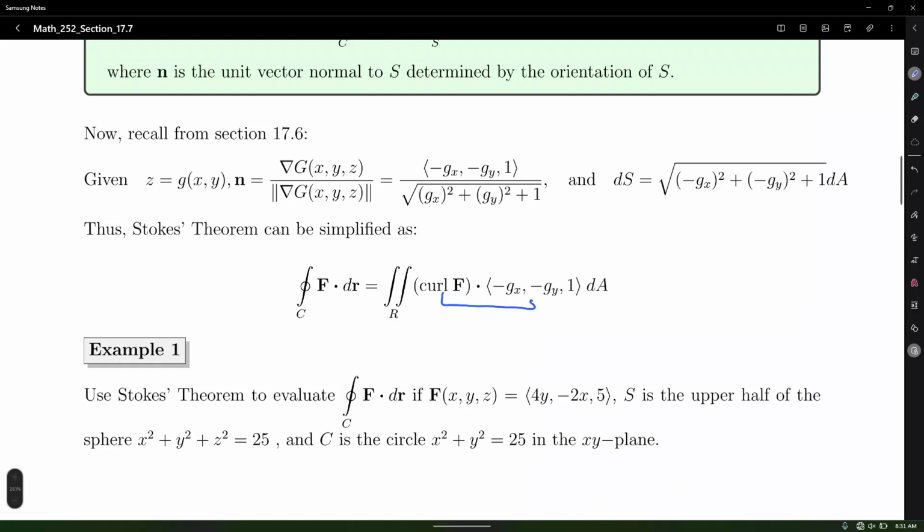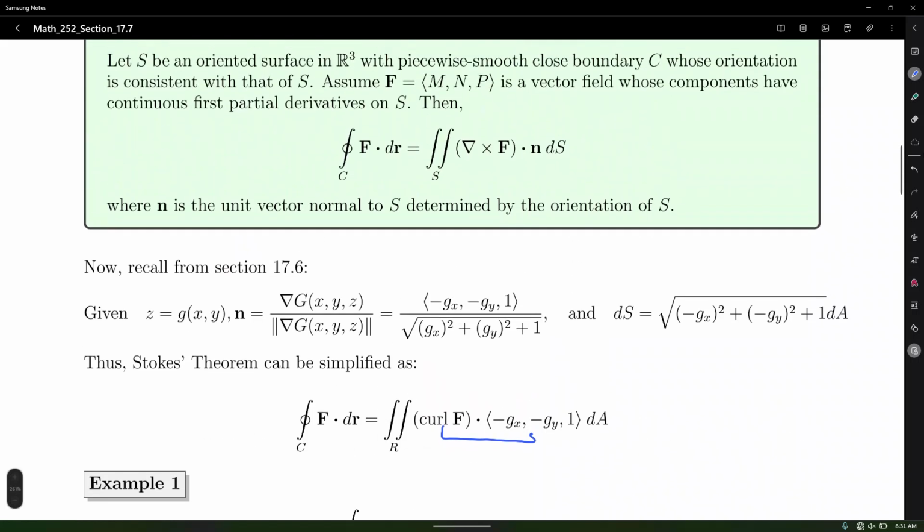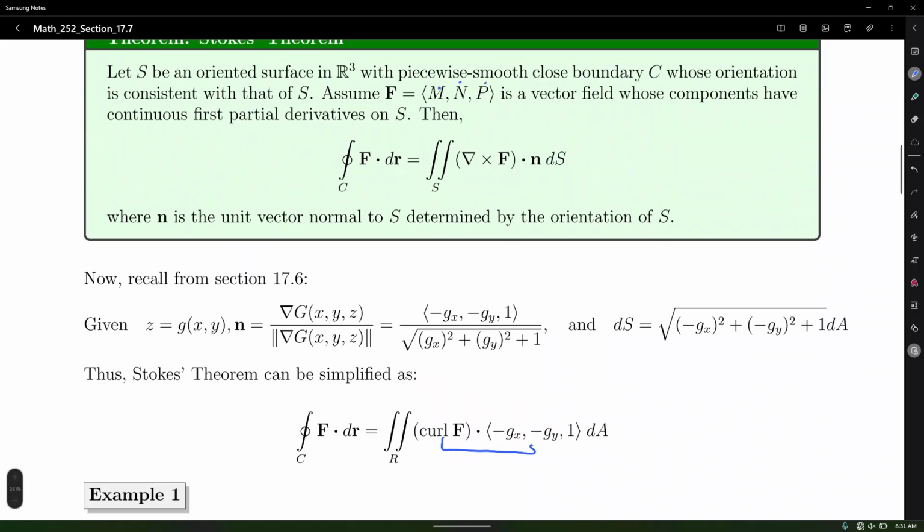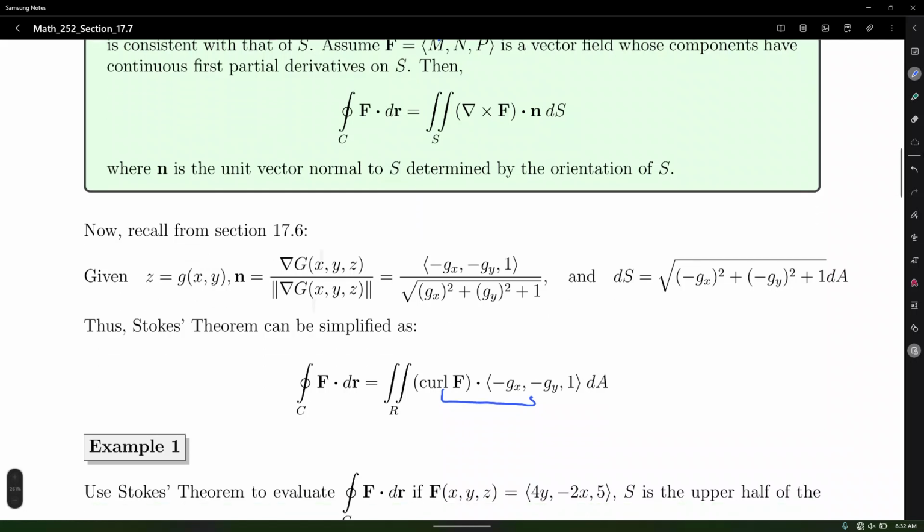So here is where I have my issues with the textbook. Number one, I replaced the F, G, and H of the force field from the textbook with M, N, and P, with the notation the Larson textbook uses, to distinguish between the F and the G, because do you see how there's another G over there? Sometimes it's tricky to distinguish which G is which. Is the G from the force field or is the G from the surface? And actually, I even changed this negative g sub x with negative z sub x, negative z sub y.